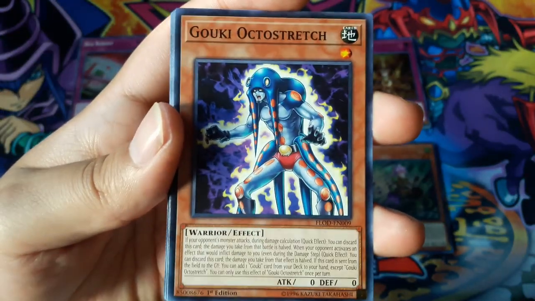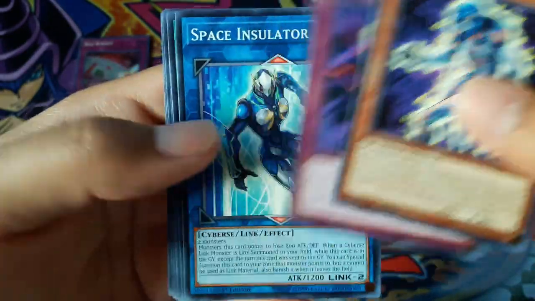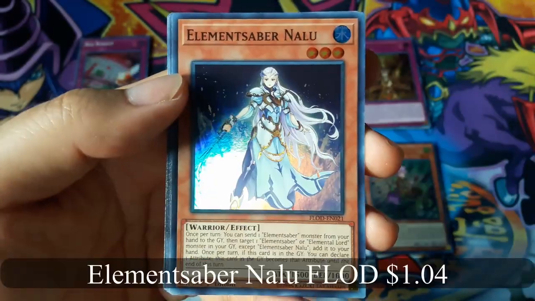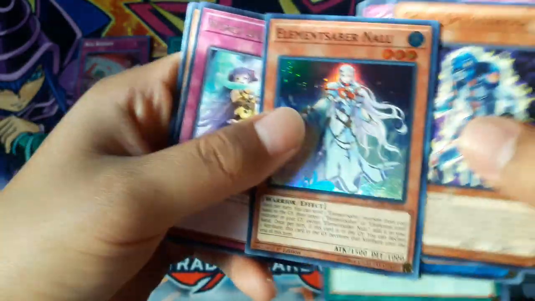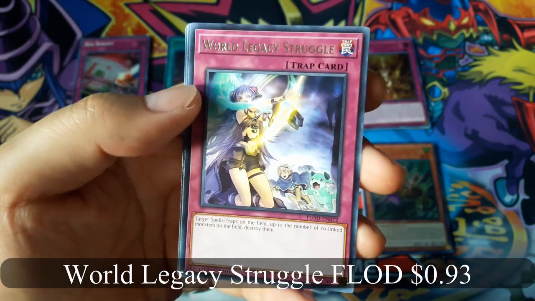Goki Ostrich. Elemental Saber Nalu for a Super Rare. And World Legacy Struggle for a Rare.